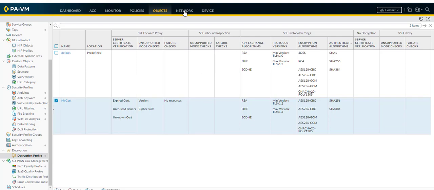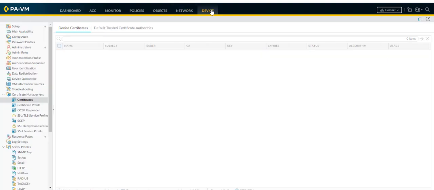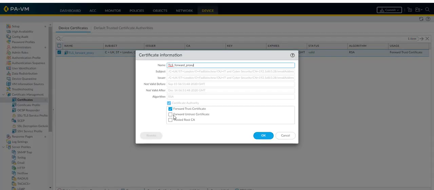So let's recap. Go to device, and then go to certificate. Create the certificate and make sure you tick the box, and make sure this certificate has all the bits and pieces.